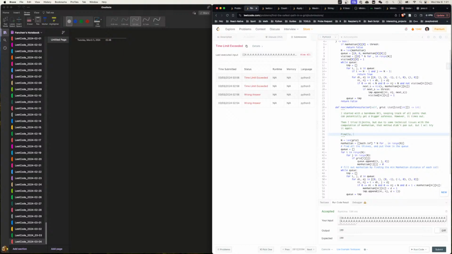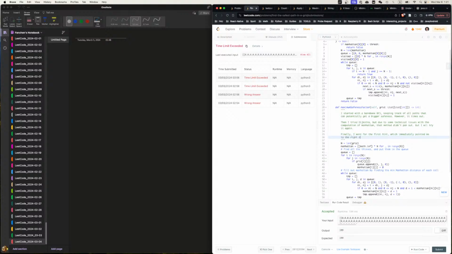Finally, I went for the first hint, which immediately pointed me to the right direction. Okay, we will simply binary search this, right?